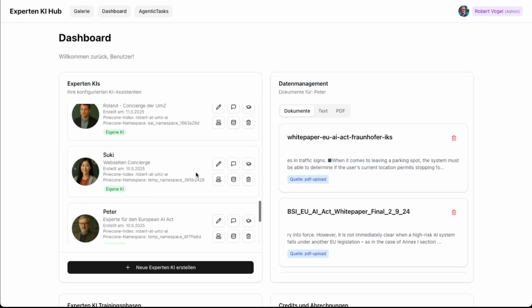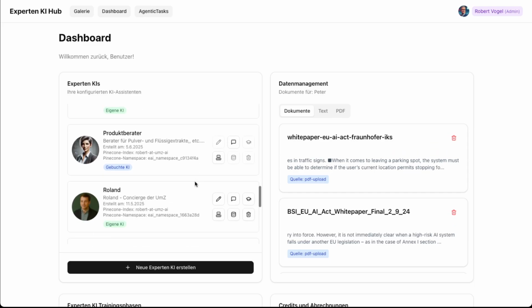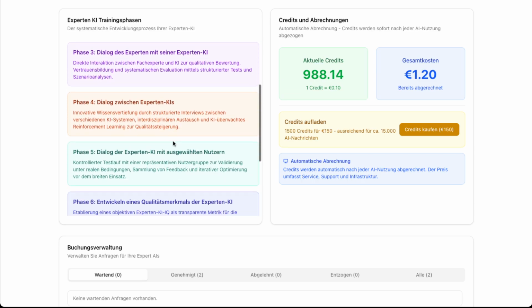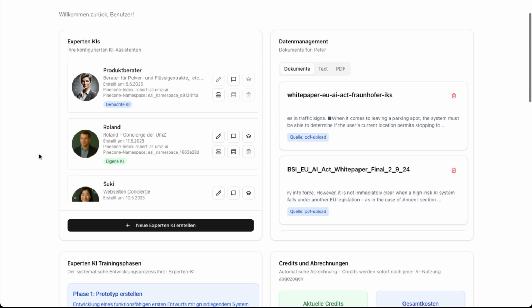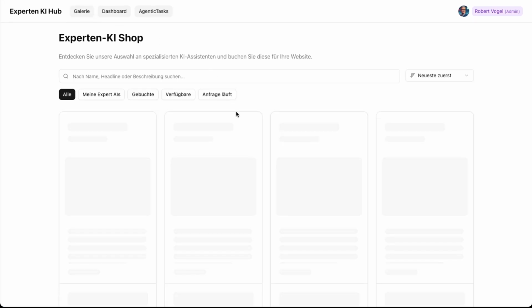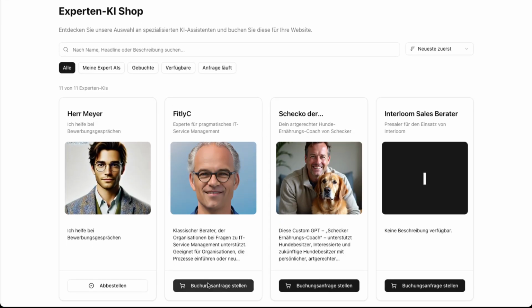The next one is our Expert AI Hub, which means here you can build all your experts and train them. You have training phases, and finally, with a few clicks, you can give these experts to your website or somebody else's website and integrate them as a chatbot or as an audio tool. You also have a kind of gallery where you can offer your agent, and someone who's willing can say, okay, I would like to use this agent. Then you can click on asking for using this agent, and integrate this agent in their own website.